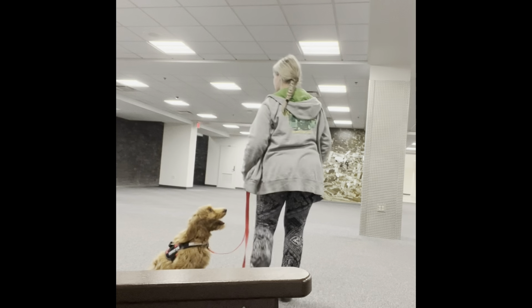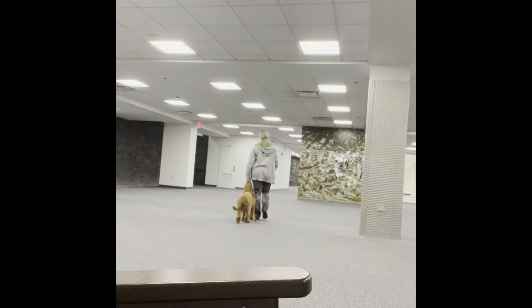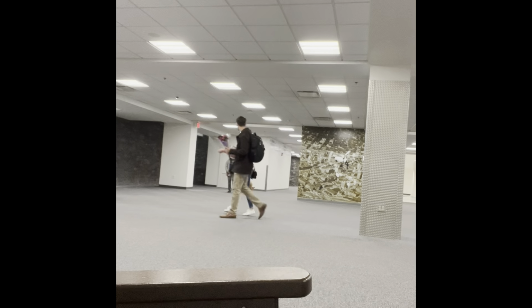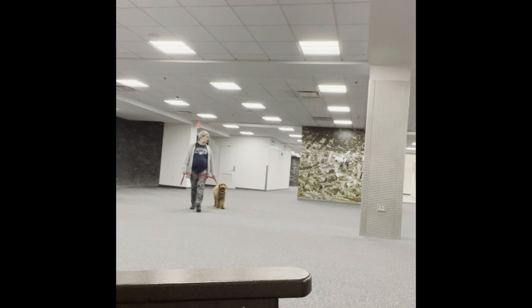Typically with Sky, she walks a little bit behind me, which is great. I'd always rather a pup stand a step or two behind me than ever walk in front of me, leading me. So this is really great. Sky has great leash walking skills. Again, here we have a distraction, so I'm using that treat to refocus her and never the leash, and using those cueing words such as this way when I want her handler focus or to change direction, and positive marker words to assure her she's doing great.